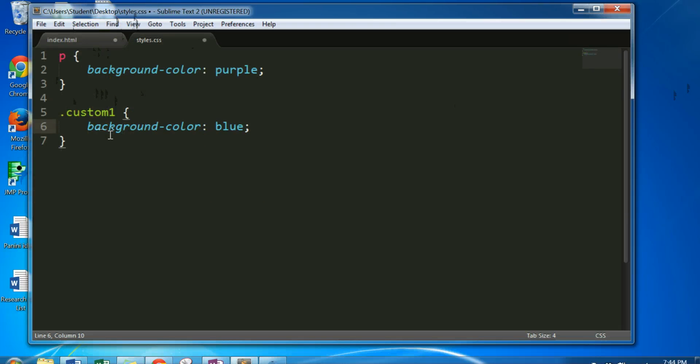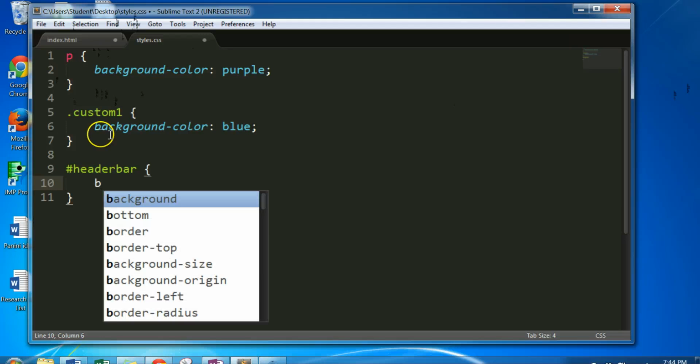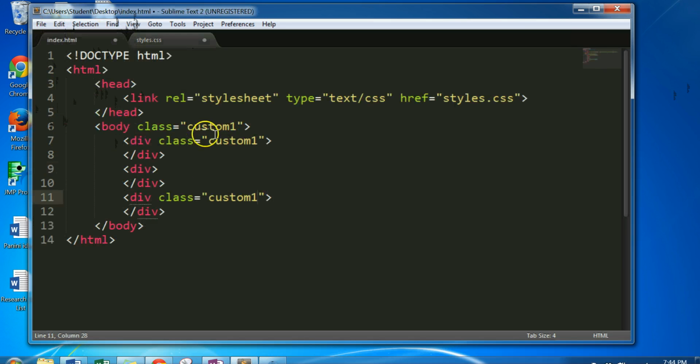So there's also IDs, which is what we're going to do with these div tags, and you use the hashtag or the pound sign, and we're going to call this header bar, right? So an ID is unique. We're going to make background color blue. So we always think of ID as a unique identifier, right? So this ID can only be used once on this HTML page. So I could put this class anywhere I wanted, but when I type in an ID, it can only be used once. Yeah? What happens if you do use it twice?